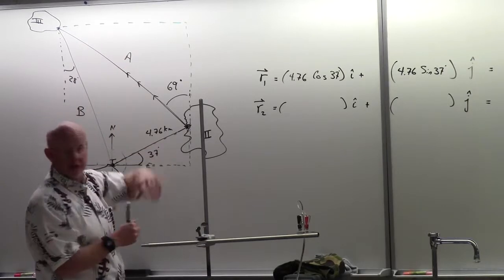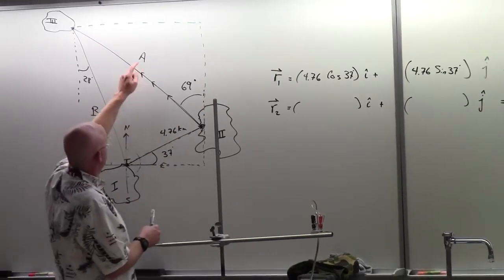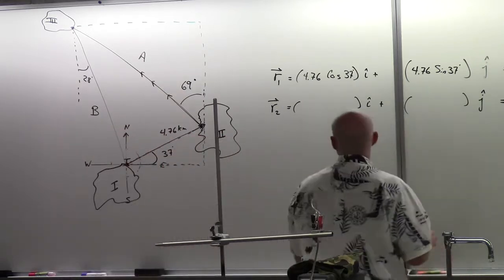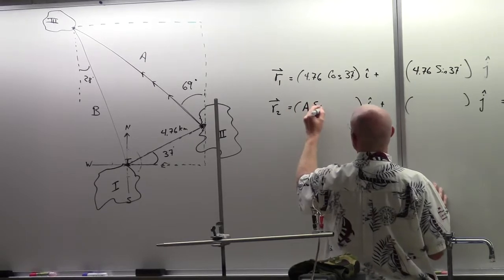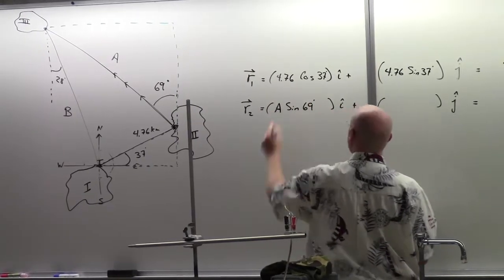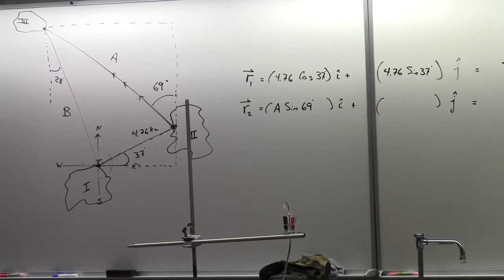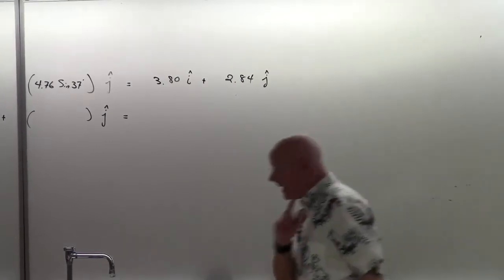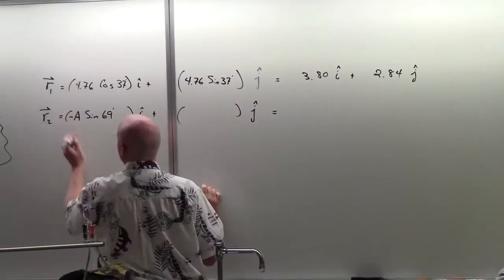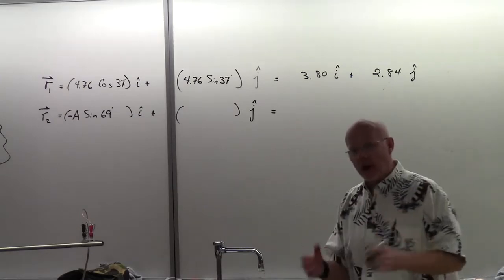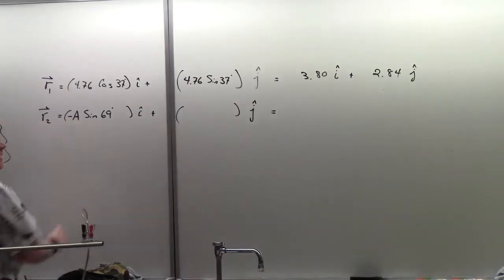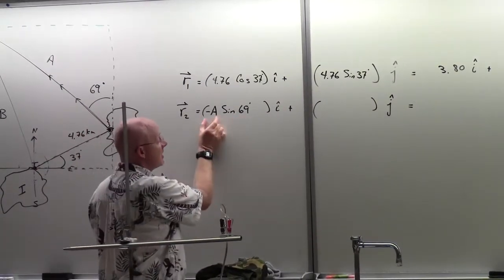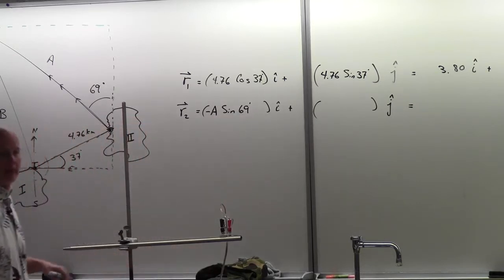Now I don't know the hypotenuse, that's what I'd like to find, what is A, but it would be A times the opposite of the 39 degrees. So that would tell me that this should be A times the sine of 69 degrees, not 39, 69 degrees. And so that's how much it would be. But it would also be in the negative direction. I guess I should have given myself a little more space. But that's what I was saying here: magnitude, component, direction. This is the movement of it. It's in a negative I hat direction. This is the hypotenuse, and that's the component of it.